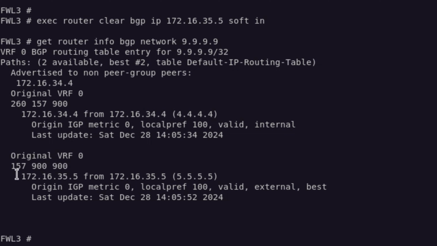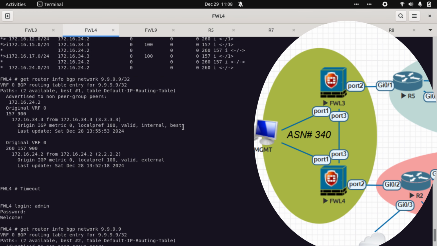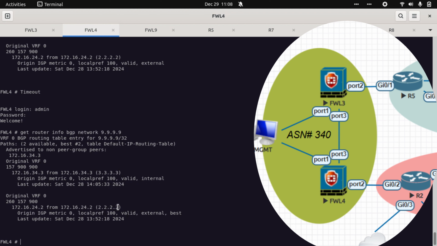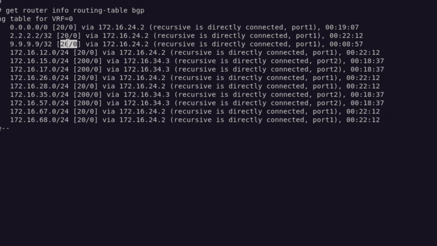And now comparing the AS path from R5 and R4, we have 3 autonomous systems in the AS path, which means these are the same. So firewall 4 is receiving the new update with the new AS path, and now the best path has actually been updated. We see that the best path was initially firewall 3, and now the best path is R2. If we compare this attribute coming from both peers, we can see that everything from the origin, the AS path, everything is the same. The only difference here is now this source is internal and this is external. Therefore, the external neighbor and the external path is preferred over the internal path. And if we look at the route table, this prefix has an administrative distance of 20.